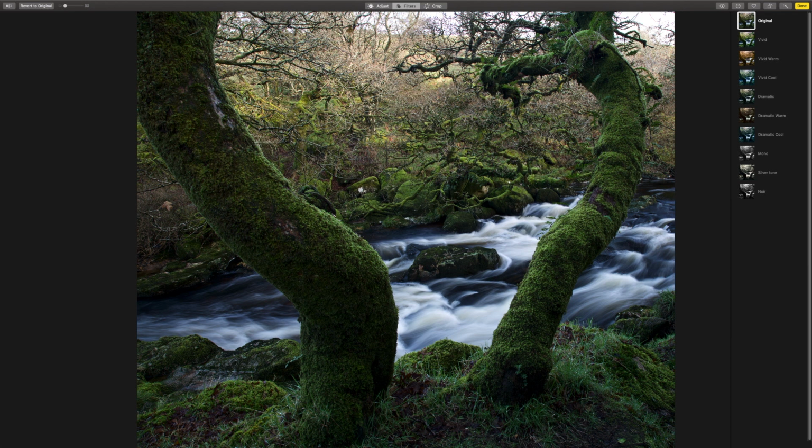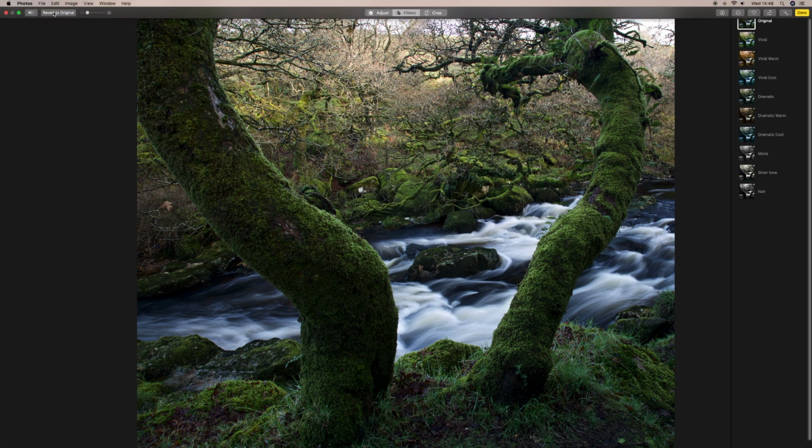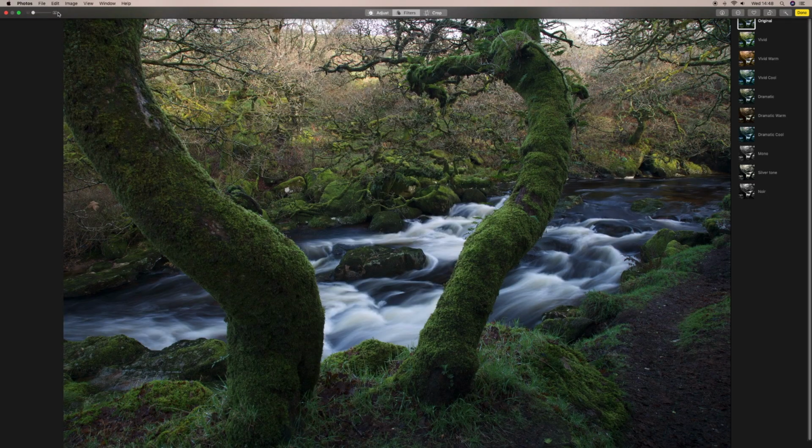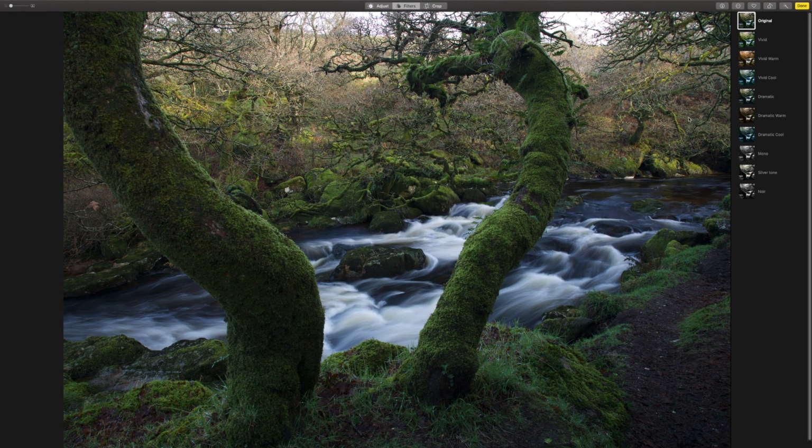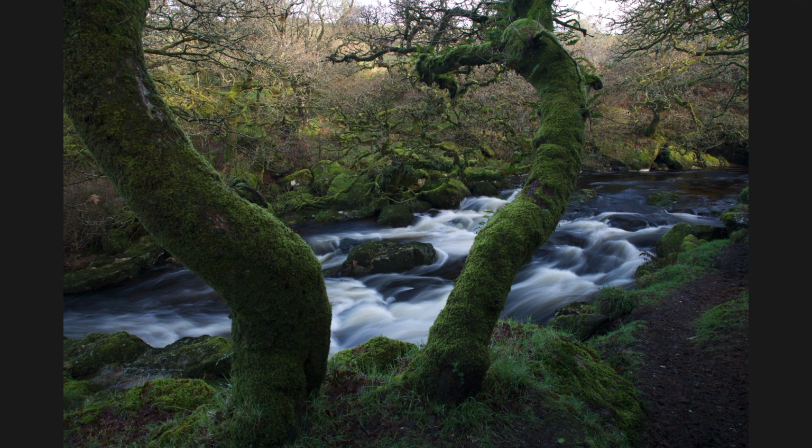So what do you do? Well, you can go up to the far left of the screen there, the top corner, and there's a tab that says revert to original. So all you've got to do is click on that, and there you go, you've got your original raw file. Click on done, and it is done.